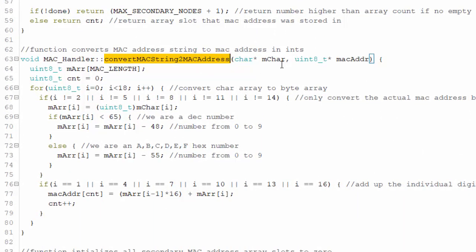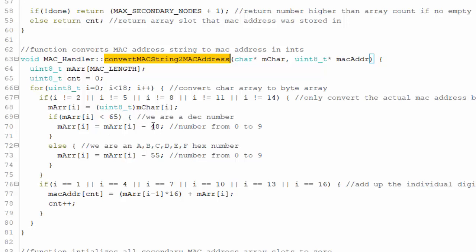So you get an array of chars, right? Remember, a MAC address is 6 bytes separated by colons. So what we want to do is loop through all the characters, but we want to skip the colons because we don't care about those. Once we get the individual numbers, we detect if it's a decimal number or a hex number. We then convert it from an ASCII value to a real decimal value.